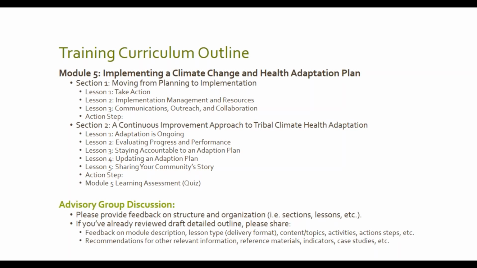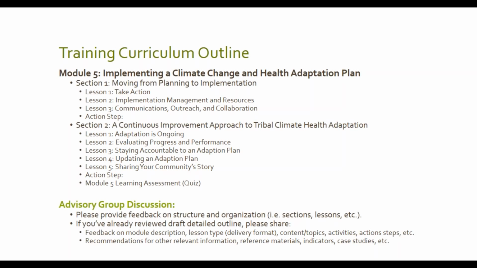implementation of your plan. You're not really done at the point when your adaptation plan is complete. We want to make sure that the adaptation plan doesn't just sit on the shelf, but that an implementation plan follows it, and a work plan that folks can then move on to, going through the milestones, understanding who's responsible, and understanding where the resources are coming from. Lesson 3 is on communication, outreach, and collaboration. This will be a theme throughout, not just here, but this is another opportunity to talk about how important it is to work closely with your community to get collaboration with community members and tribal leaders that can assist with implementation, and with other partner agencies.